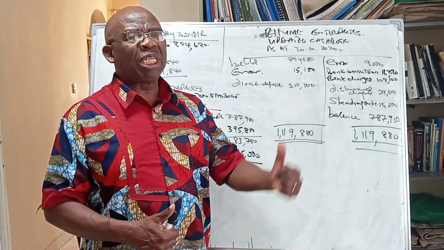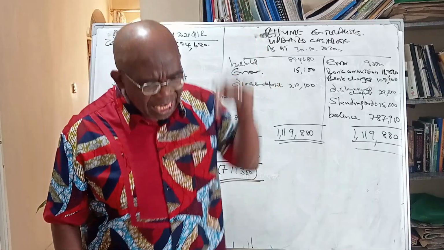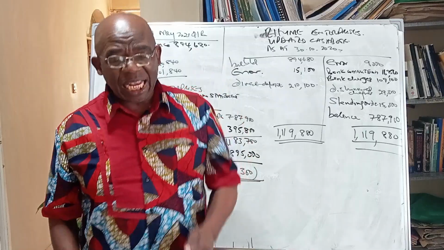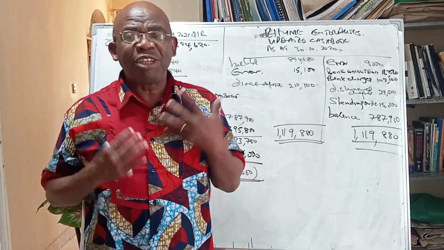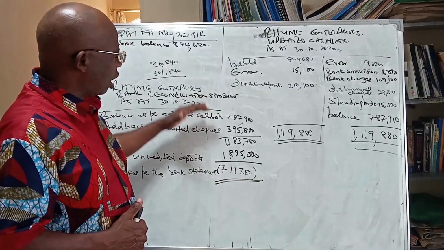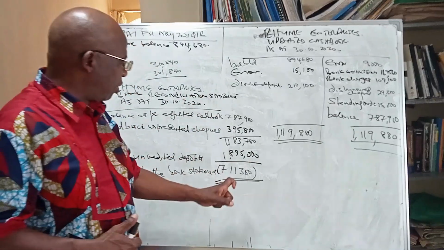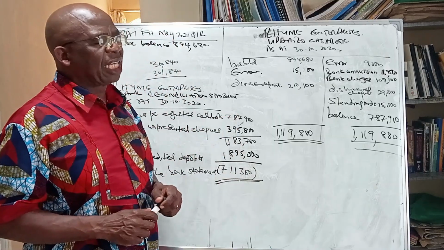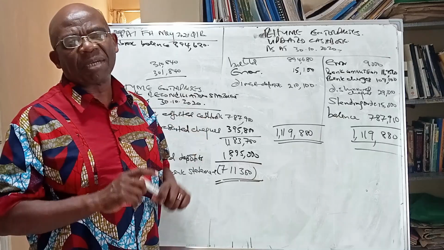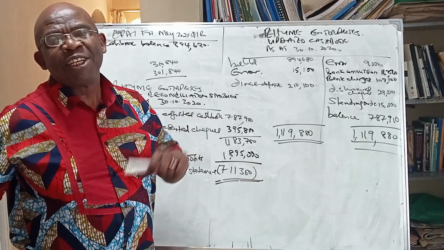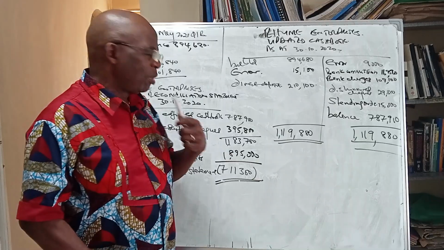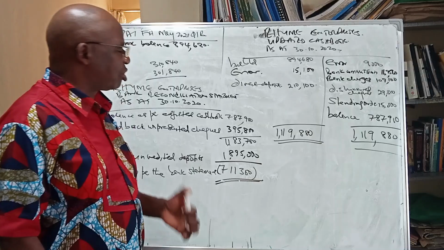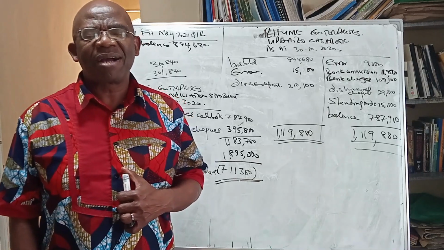Now, when we say this, you ask yourself, even the errors that the bank made, if we made the same errors. Meaning, if the bank increased, we increase our money. If the bank reduced, we reduce our money. You will be able to check whether they agree. If they don't agree, if this is not the bank statement balance, and this is the cash book balance, it means there's a problem, and you now investigate to know what is the cause of the problem. That's the way to prepare a bank reconciliation statement.